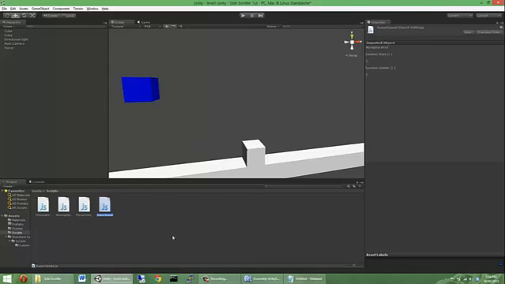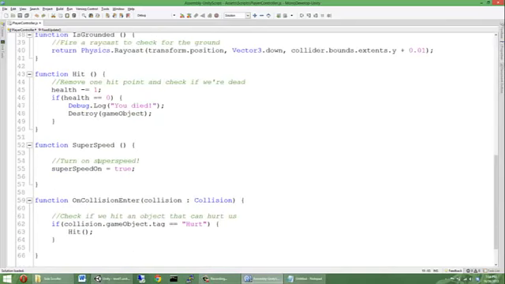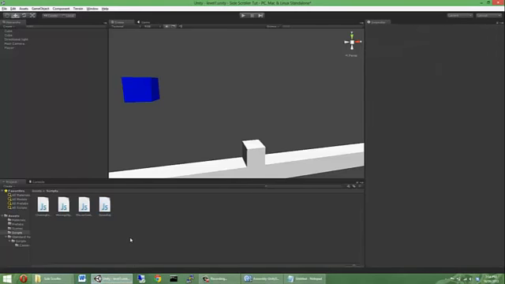And you know what? It's probably a good idea if we call this something different. SpeedUp was my original name for it, so I'm going to keep SpeedUp as the name, sorry. I can't use SuperSpeed because I'm using that here. I need to call it something different, so that's just to be careful. It may not cause a problem, but it may cause a problem later down the road. All right, let's open this script up.